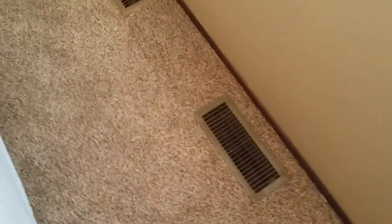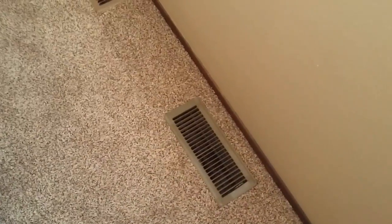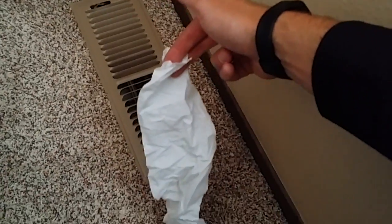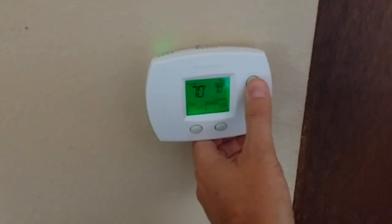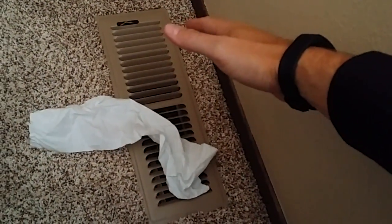Right now this is their old register. I've got a piece of toilet paper to show airflow — good airflow, but not enough. And then this is the new one we put in. You'll see that right now with the damper open, we're getting airflow out of that duct. So imagine the customer wanted 70 or 71 in here — when they put it into heating, it just turns off. If we go in and set it for 71, the thermostat clicks and you'll find — no airflow. You're able to control that.